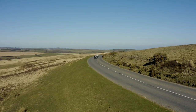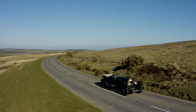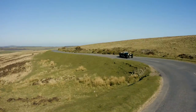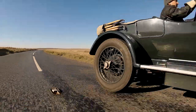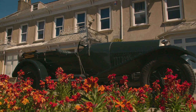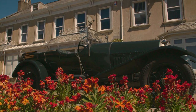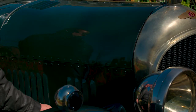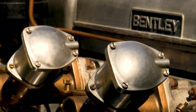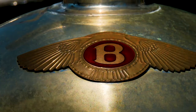I was sharing a pit garage when I was racing at Silverstone, and one of the other guys in the garage was racing a Bentley. We had a chat and I said I've always wanted one of these. We exchanged details, and I happened to ring him up completely on spec. At the time his brother was selling his car — and this is it. She needed a little bit doing to her; she had lost her original Sloper carburettors, which are the really beautiful carburettors on this car. So we put the Slopers back on, and also put the magnetos back on, as she'd been converted to distributor and coil. She's now running exactly as she should.